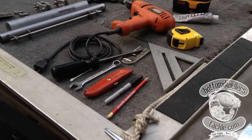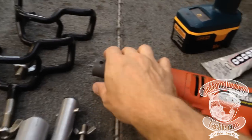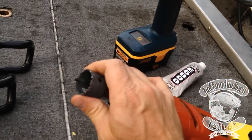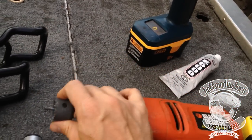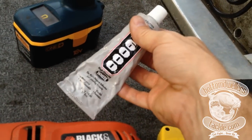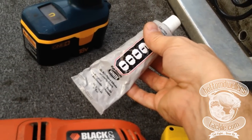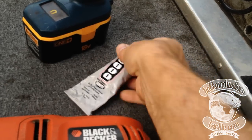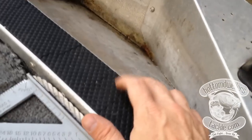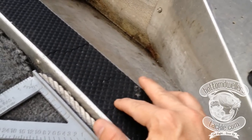As far as tools you're going to need, it's just basic stuff, but there's a couple of things I did want to point out. You are going to need a hole saw. Wish mine were a little bit smaller, but that's the one I've got, so that's what I'm going to use. And you're going to want to get some marine adhesive. The package comes with stainless steel screws, and this will help keep them from backing out on you, especially if you have the same situation I have, where I don't have access to the other side of this boat, so I don't really have the option of using nuts and bolts.